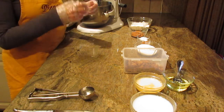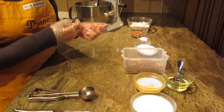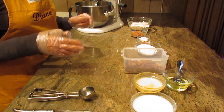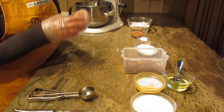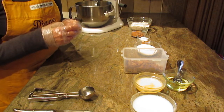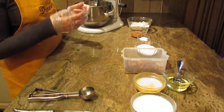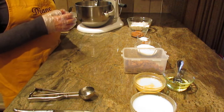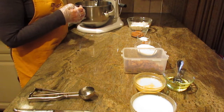I'm going to give you the recipe right off the bat, so if you're interested in writing it down, you'll be able to do so, because I'm sorry, I no longer list the ingredients or the recipe below the video. So I will try to go slowly so that if you are interested, you'll be able to jot it down.